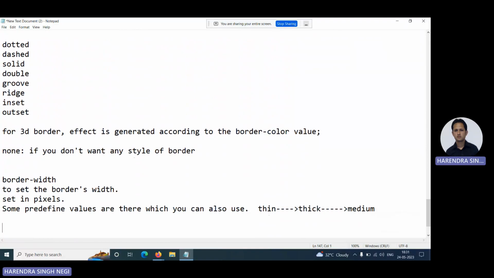Otherwise, the border width property won't work without border style.